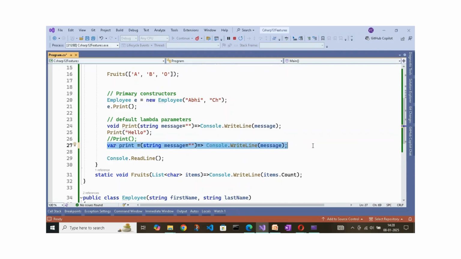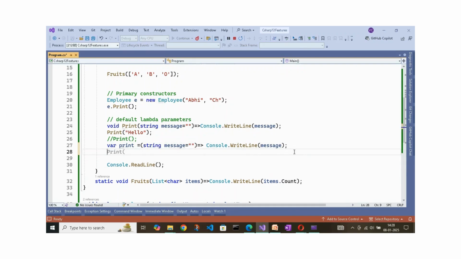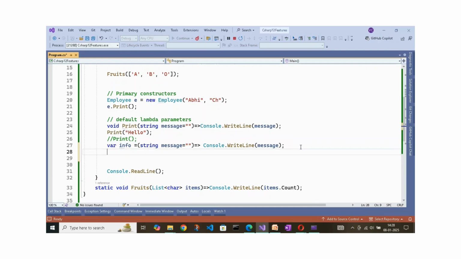This is a lambda expression here, making empty the default for message. If nothing is passed, it is empty.